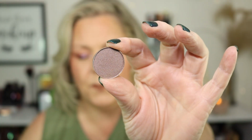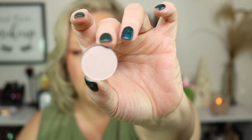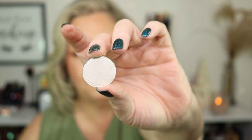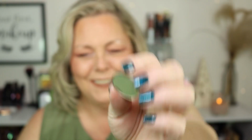And then we have Prom Night, Autumn Breeze, Mirror Mirror. That's a very pretty shade. It almost looks like a little shimmer. This is Latte, Stardust. This one too looks like it's got a little bit of a shimmer in it. Leafing So Soon. That's a cute one, and it almost matches my shirt. Daggone it, I'm gonna break them.